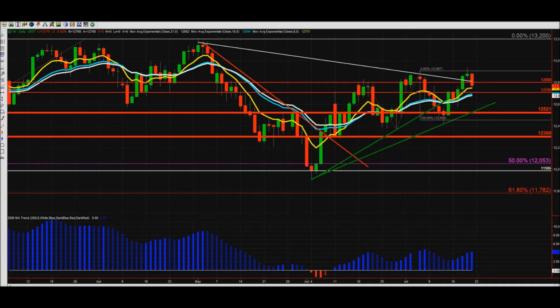So let's start off and take a look at the Dow Futures on the daily chart here. You can see that we came down and we held this trend line, and then we pushed off and broke through these highs just by a little bit, and then we printed a doji on the day, and then we pulled back coming into the close of Friday, and we held the 8 EMA support here.